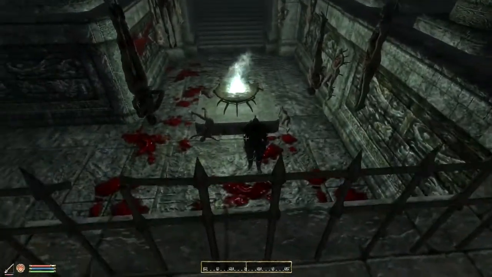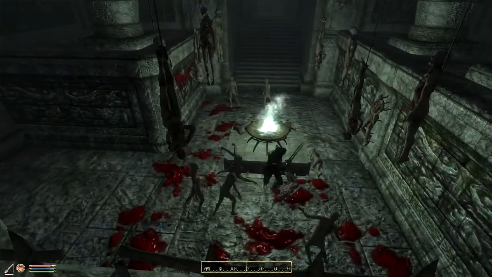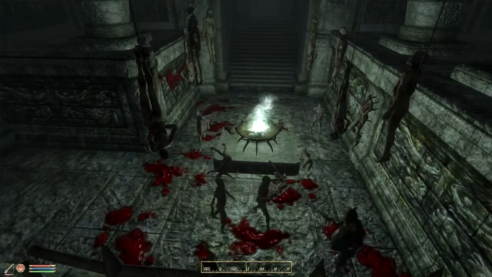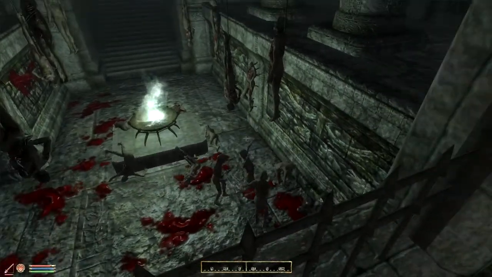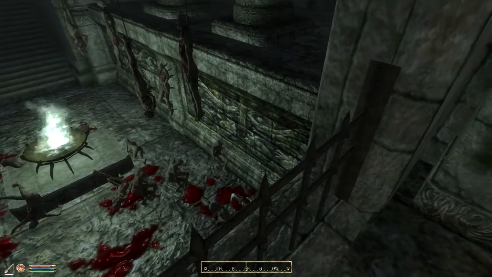Okay, so I'm gonna kill this guy because I want his sword. Only me left. Blood for blood. You'll not. Now it's my turn. He said that right as he died.